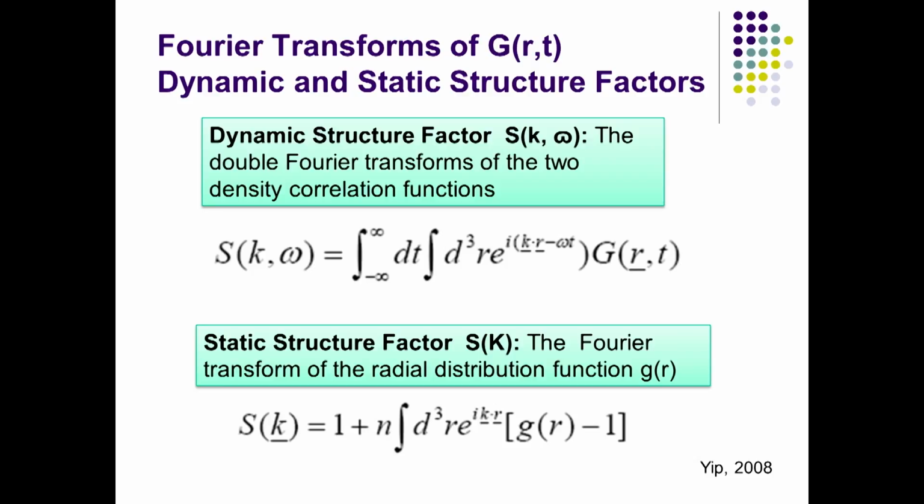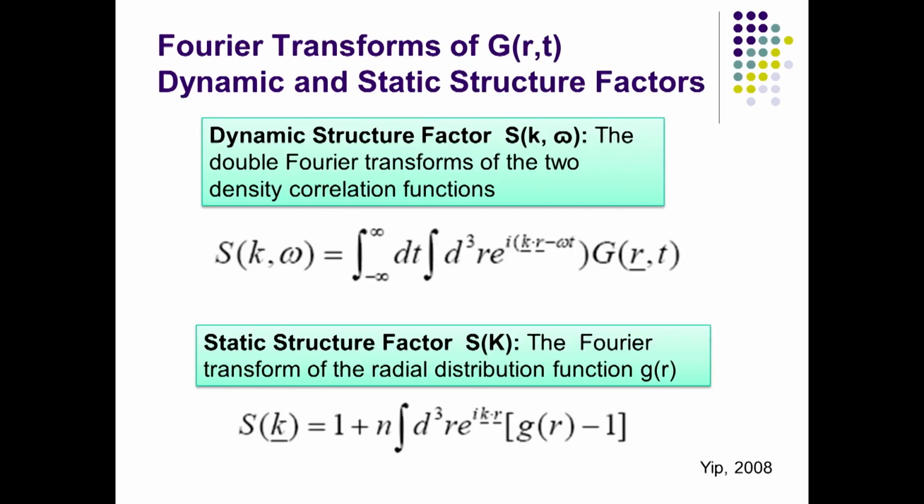Now, you are looking at the dynamic structure factor, which is the double Fourier transform of the two density correlation functions. So, if you now understand there are two different density correlation functions, G s and G d, if you go back, these are the two contributions. If you take the Fourier transform of both of them, and this double Fourier transform gives you the dynamic structure factor. But this also connects with the position of the particles, which we looked at earlier in terms of g(r), which was the radial distribution function.